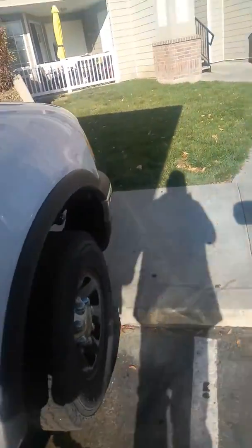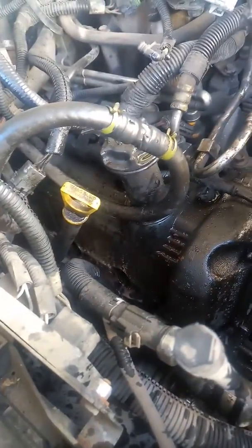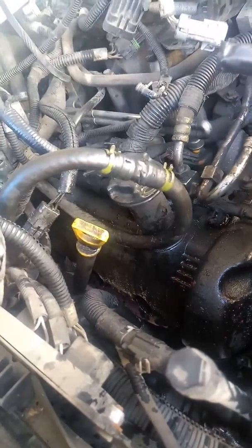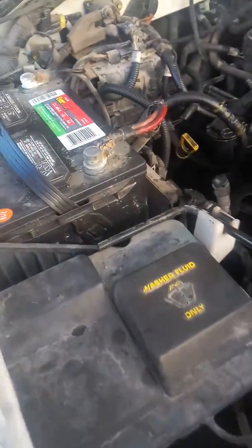So I'm gonna tell you what I did here. The hoses I just looped back around into each other with the antifreeze. The way I did that is I just took a socket, a deep well socket, and just stuck it between the two. I didn't realize those had antifreeze in them, so I was working as quick as I could to keep it from spurting all over my engine. Because when you do take that off, it's going to shoot out of there. So be careful about that.